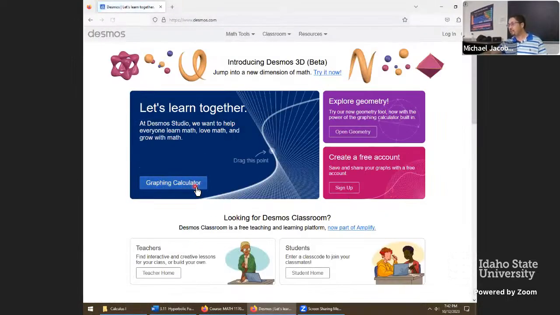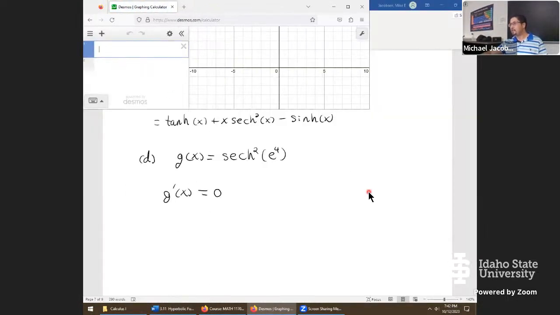Go to any calculator that you're happy with. I think Desmos is pretty good, unless your calculator does have hyperbolic in there. If it doesn't, you would have to use 2 divided by e to the x plus e to the negative x as your formula in your calculator. But here you could go hyperbolic secant. I think we're going to test this out. Sech, e to the power 4. Yeah, it knows about the hyperbolics.